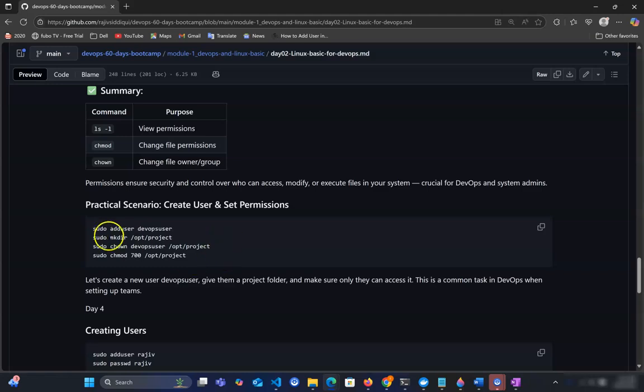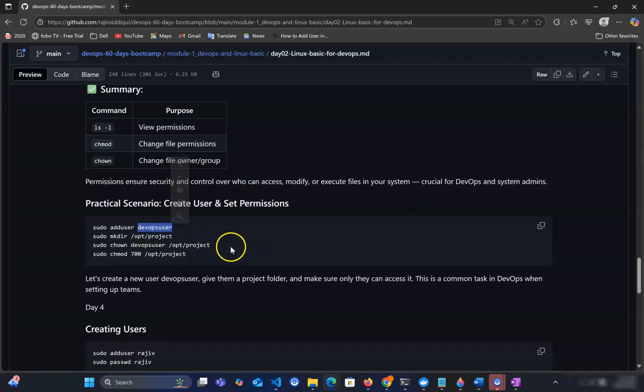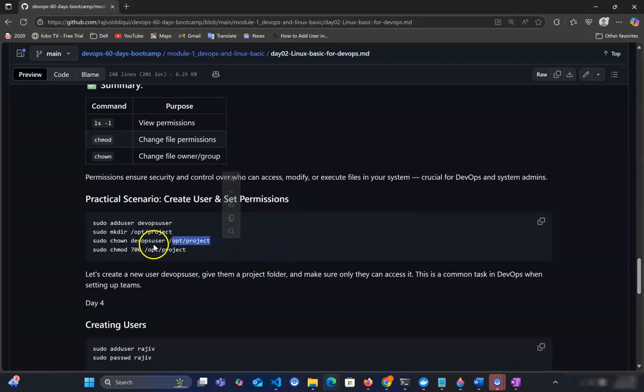Okay, so that's the way we create a user. We already know adduser creates the user. So sudo adduser devopsuser, then we create a directory, mkdir /opt/project, then we change the ownership. So chown, put devopsuser as the owner and group of /opt/project. If we want to put the user and group, then we can put the user also here.